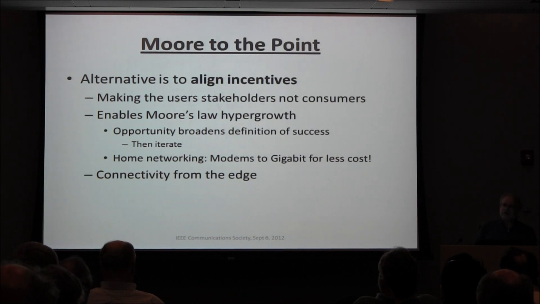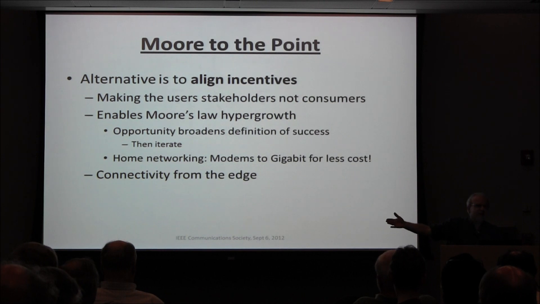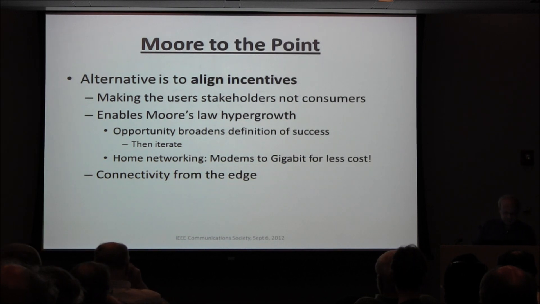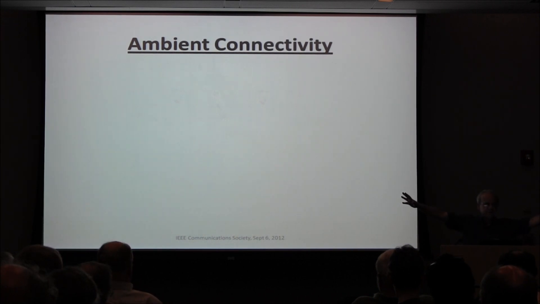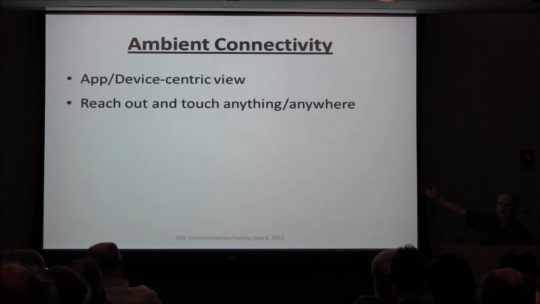The way to get there is to start with connectivity at the edge. Rather than a service model, you start providing connectivity from your edge — your home, your campus, whatever — the internet. The fact that you've accidentally reached something around the world is a byproduct. We have it backwards. We're so surprised you can read a newspaper around the world that we forget it's just an accidental byproduct, just like Skype video is a byproduct of the web adding enough capacity so statistically enough packets get through.